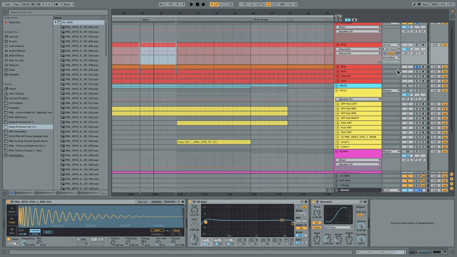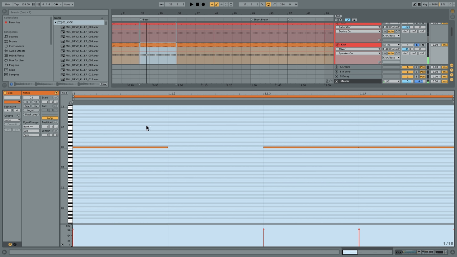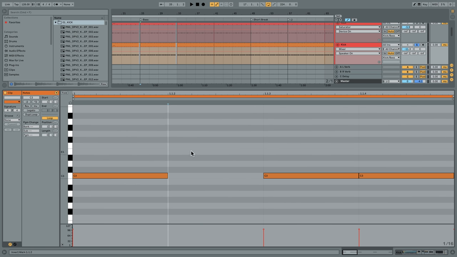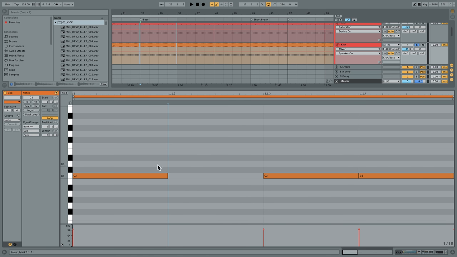So let's move on to the next element here, which is also called kick, but it's doing something different. You can see this one rumbles long. So we are playing the first position. If I'm going into 16th notes, you can see first 16th note is played and then the last two ones are played.